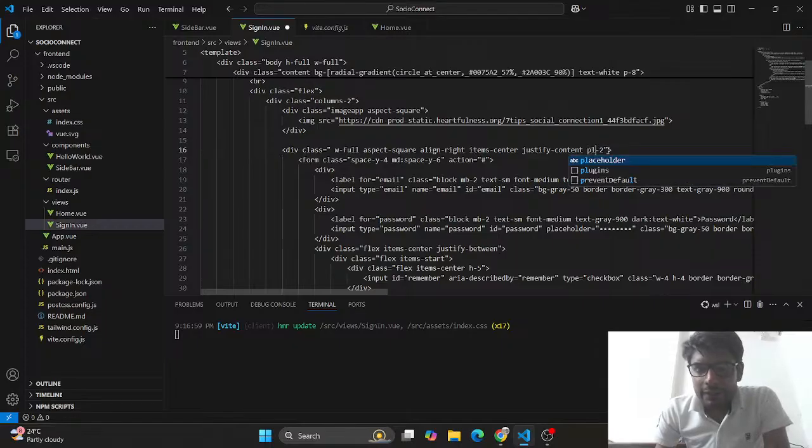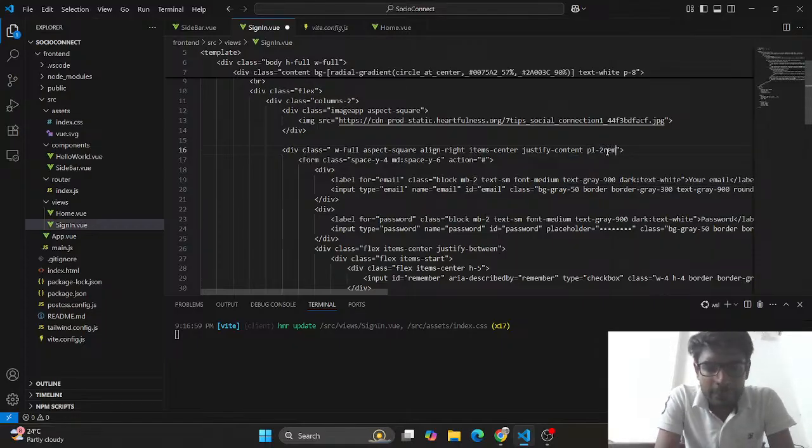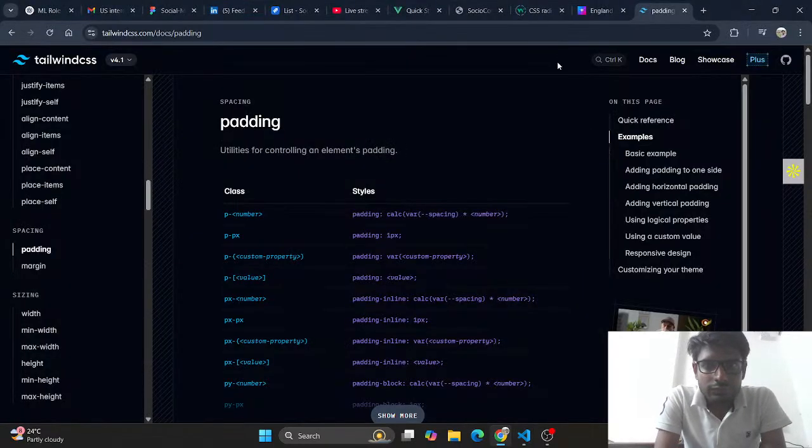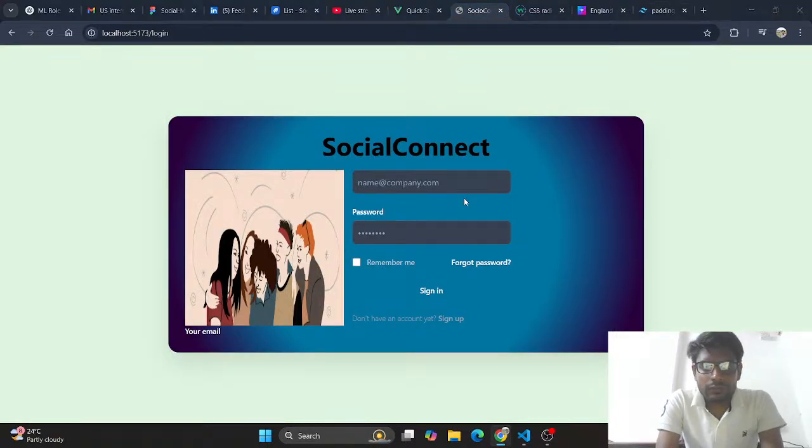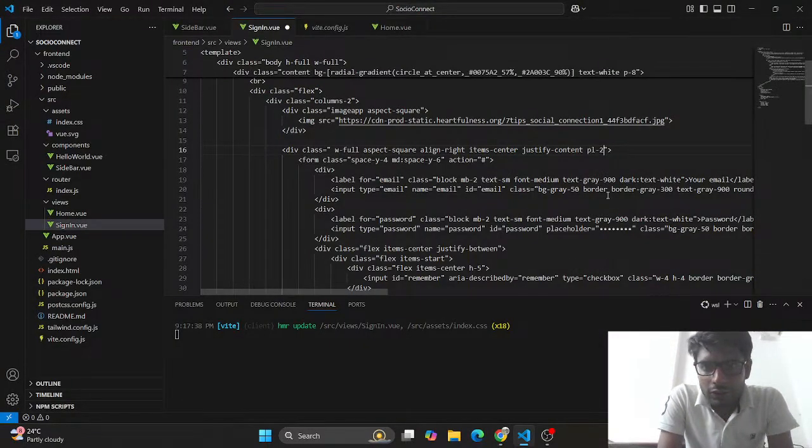So it is PL, padding left, 2 rem, or 20 rem.